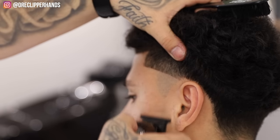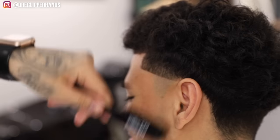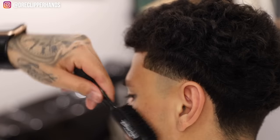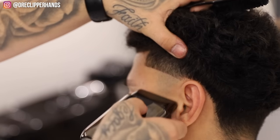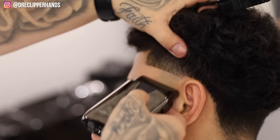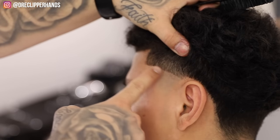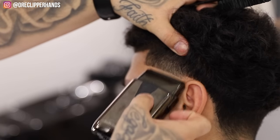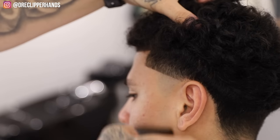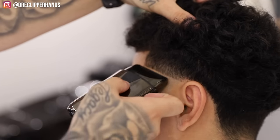We're gonna shave off his little baby beard here. Now I'm gonna go ahead and follow it up with the foil shaver. And this is just gonna get it closer to the skin and add a couple days to the taper. And you'll see as I get towards that line, I'm flicking out with the shaver. I'm not going right up into it. And this is so I don't create another line.